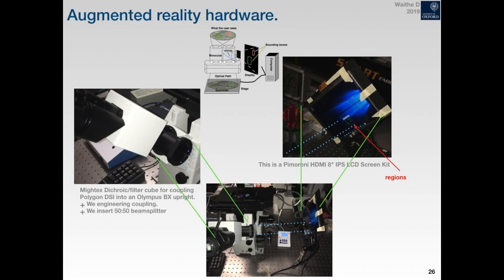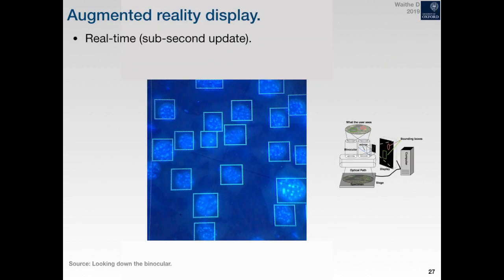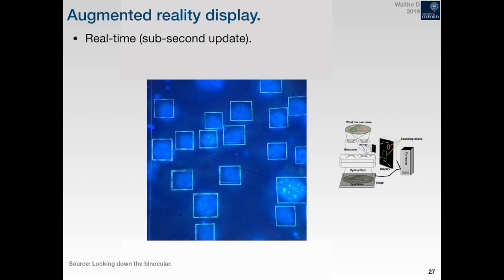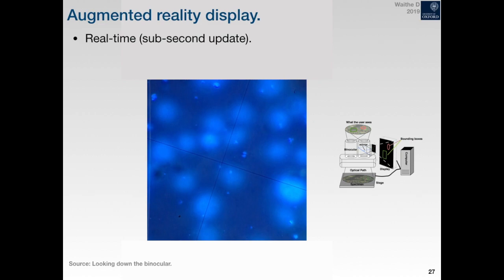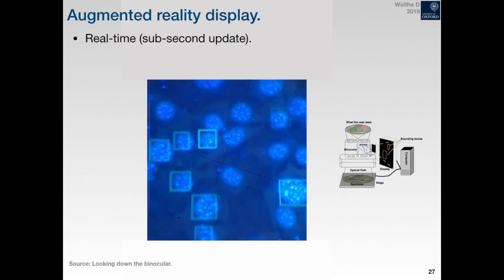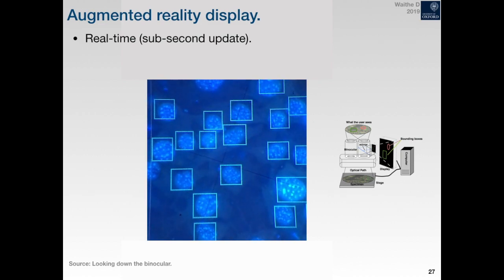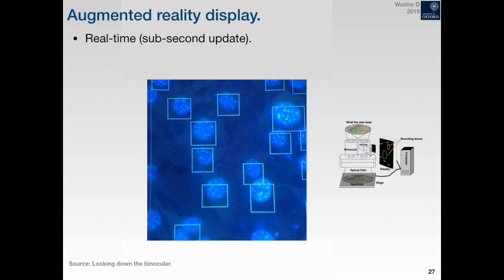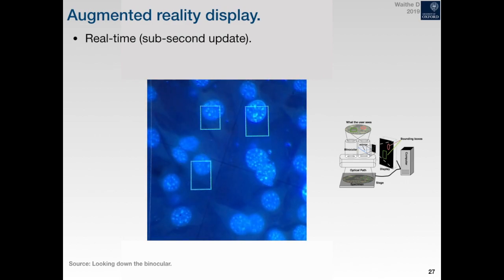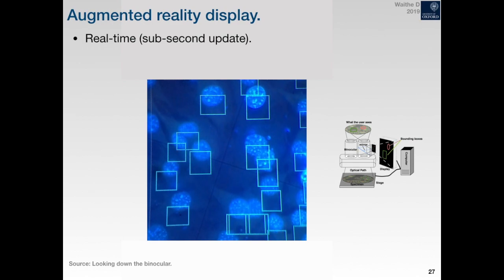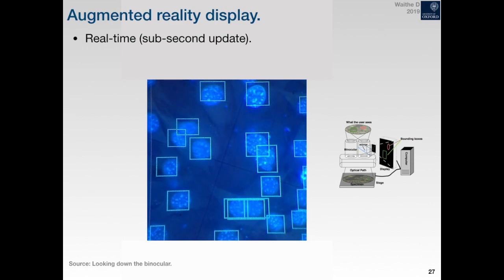And then this is actually me with my iPhone pretending to be a viewer looking down the binocular. And you can see it's a bit slower than when you look at it on the computer, but you can see that the bounding boxes move with the sample pretty quickly. The idea is to keep the human very much in the loop and do real-time analysis, so you could actually inform yourself and make decisions about what's going on, and things like that.